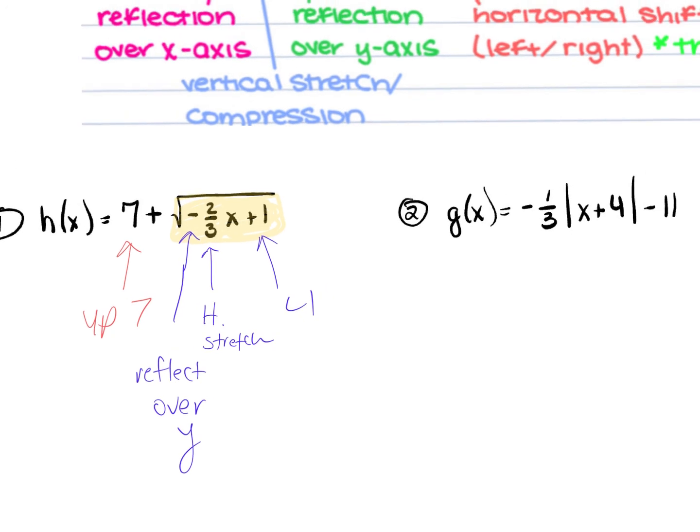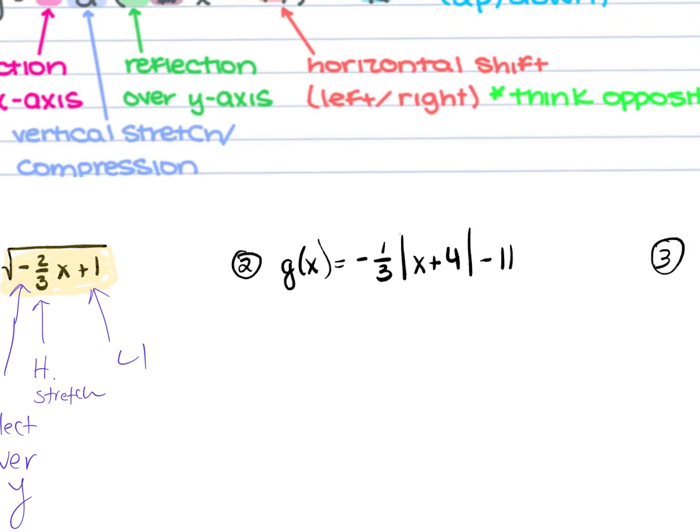Now, when I say inside, this is what I mean by inside. We're inside an absolute value. So anything on the outside has to do with our vertical stuff. It's exactly how it appears to be. Anything on the inside is the stuff that's a little backwards. So I have a minus sign there. It's not a negative 1/3. It's a minus. It's a 1/3, and it's a -11.